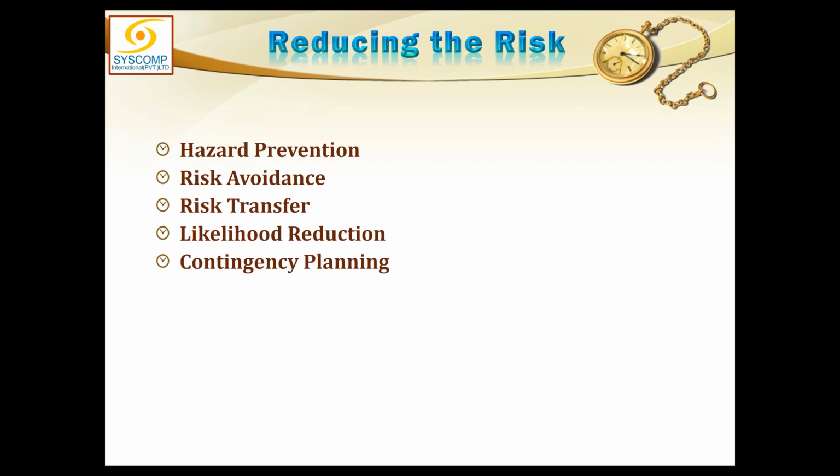If we cannot avoid the risk, and naturally avoiding the risk has its own disadvantages, you will have to pay for it. Another example could be, there is a likelihood that if you walk on the road, a truck is going to come and hit you. So you better don't walk on the road. Walk on the footpath or somewhere else. If you don't walk on the road, the likelihood of a truck hitting you would be minimized.